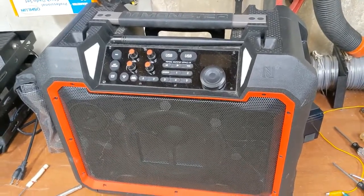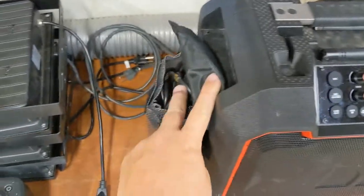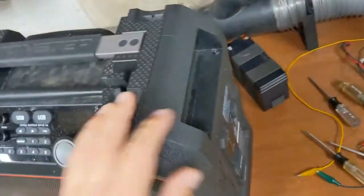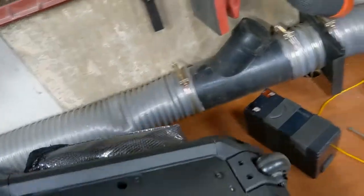Okay, next project. I got one of these fellas. It's awesome, an MP3 player for the boat. It's waterproof. Comes with a microphone if you want to play karaoke. What's the problem then? Well, that right there, the piece of crap lead acid battery in the back. It wore out in like a second, instantaneously.